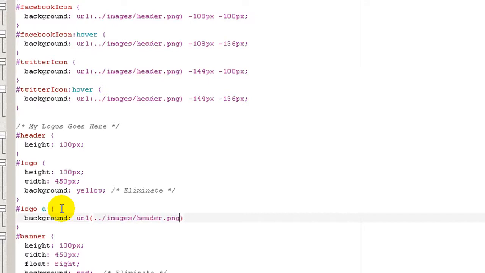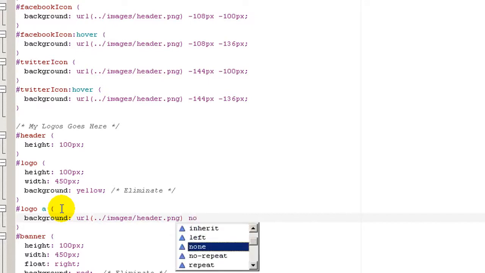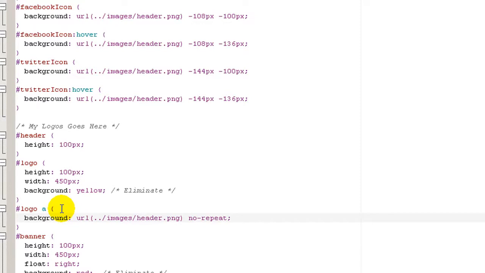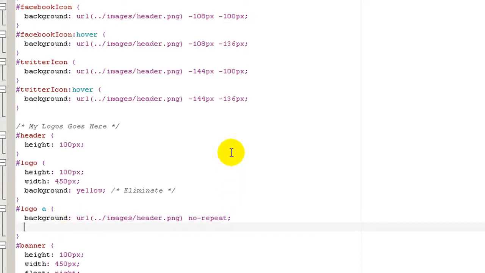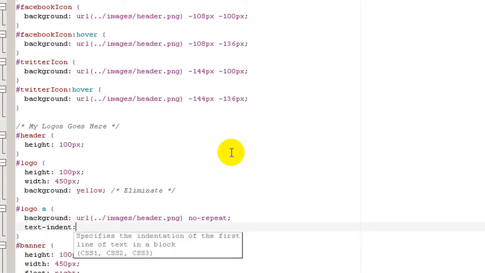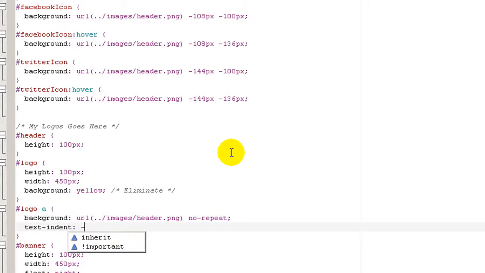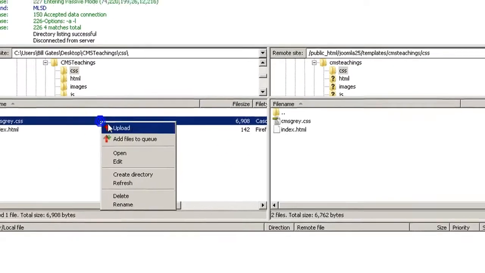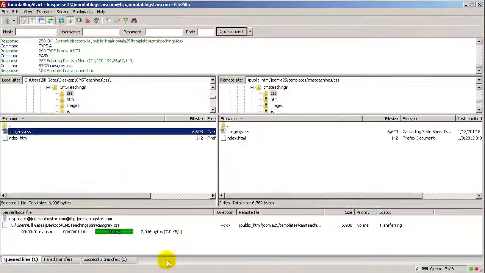Then outside we are going to write down no-repeat, semicolon, and then click enter and text-indent. We are going to apply negative 9,999 pixels, semicolon, Control S, going back, right click and upload, and click OK.